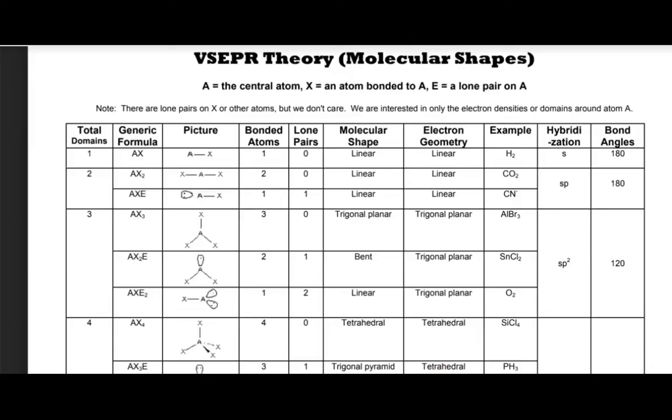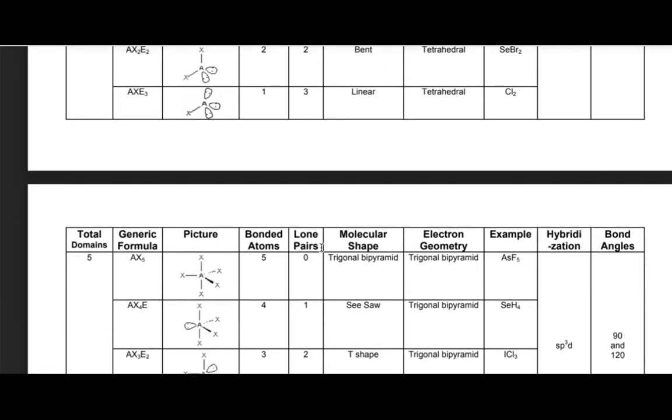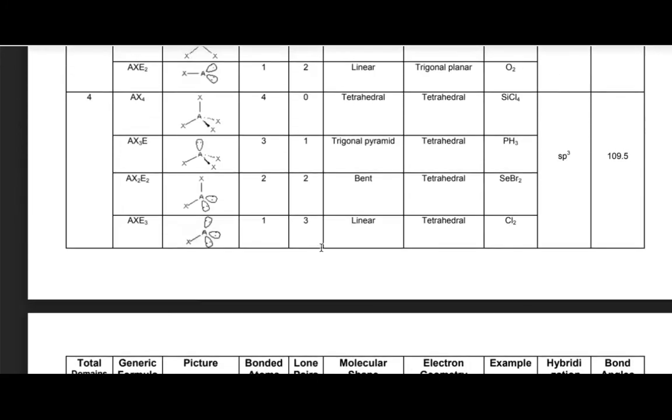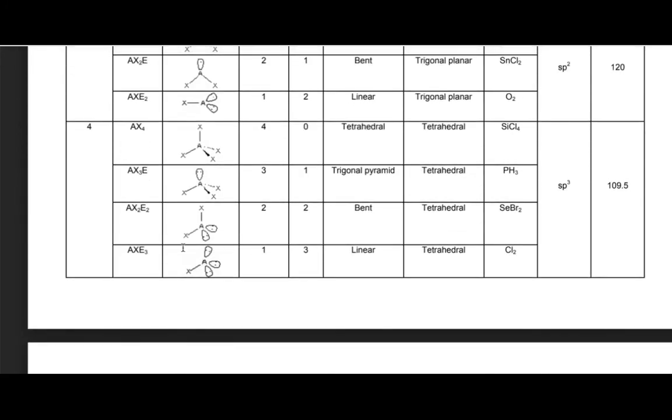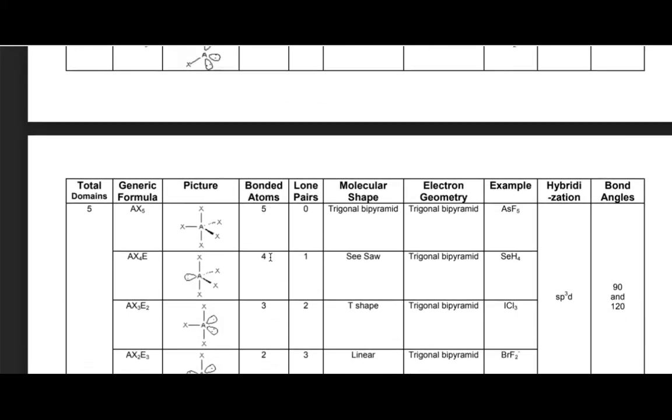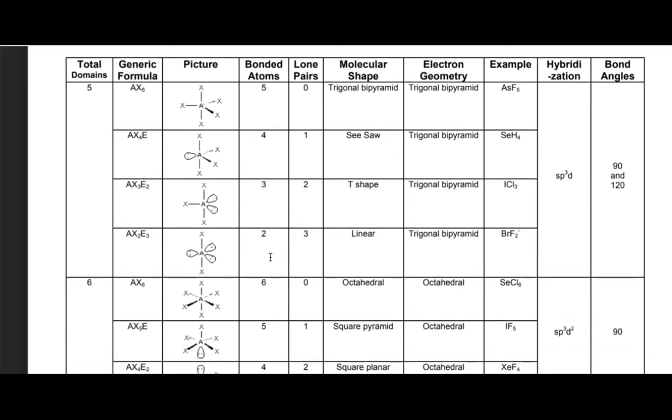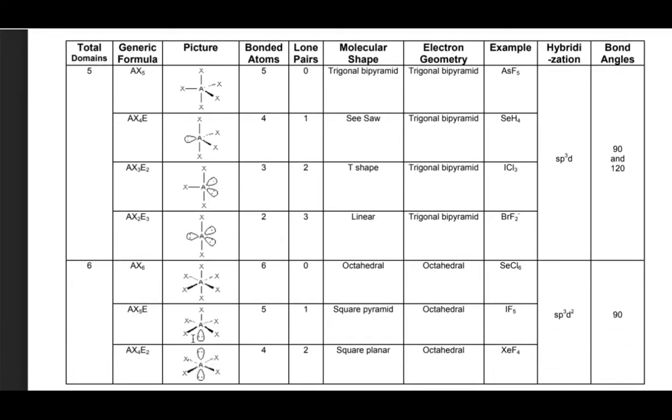So let's take a look on our handout where that would occur. So when I look at the domains and what also is referred to as the steric region, I want to find something where I have 4 bonded regions and 2 lone pairs. So that would occur right here. So here you would have 4 bonded regions, you would have 2 lone pairs. It wants to be what's referred to as an octahedral, but it ends up being a square planar. And in this scenario, you would have a non-polar molecule, okay?